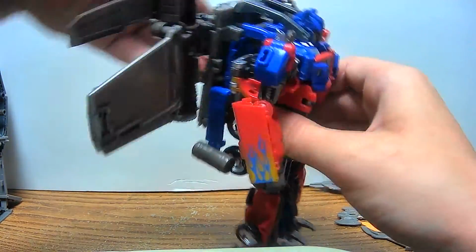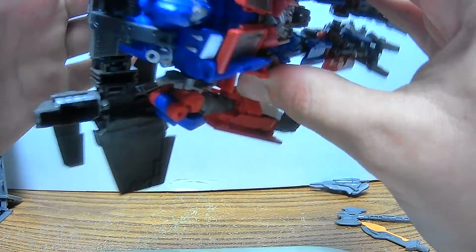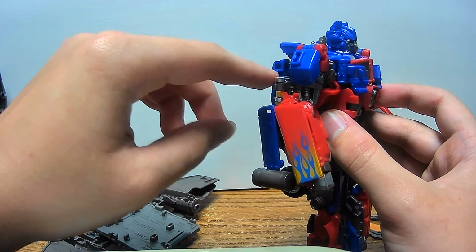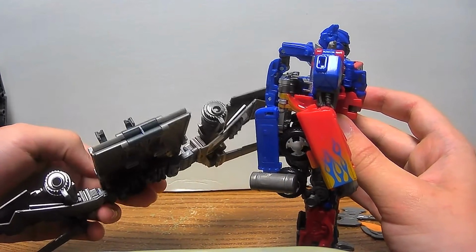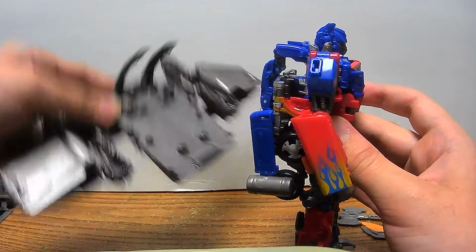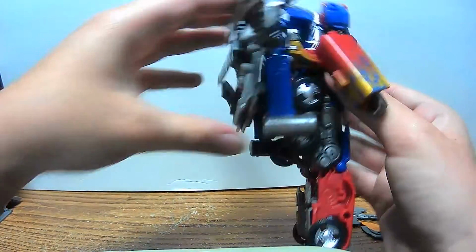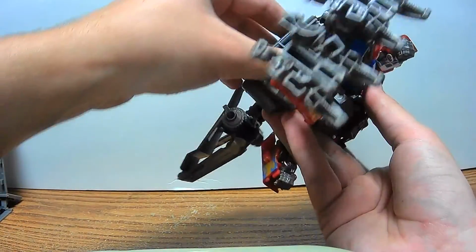There we go. Wait, I feel like I'm missing something. Oh, yeah, I am. Okay, so right here, you can see there's a bit of a cutout on both sides. There are these. Actually, you'd want to drop it down first, so then you can slide those on and then peg in.